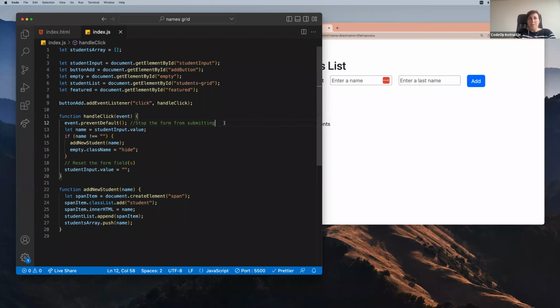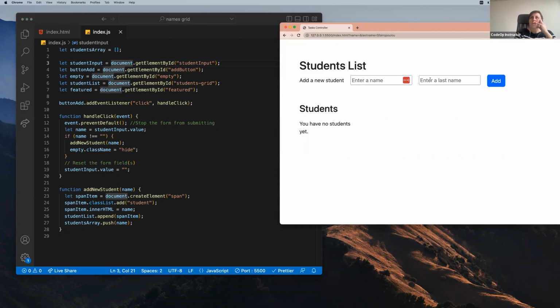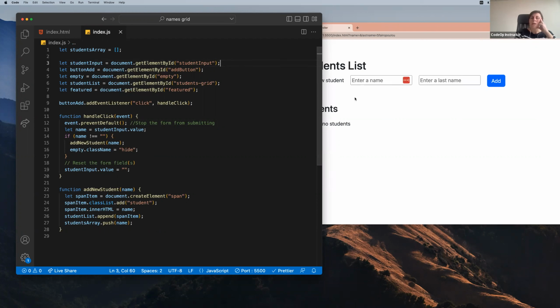Okay, and another thing that we can do with forms, instead of having every input of the form selected one by one. Right now I'm selecting the first input, the name, and if I wanted to also keep the last name, I need to have another get element by ID last name. And if I have an email, get element by ID email, and I will choose the inputs one by one. Instead of doing it like that, I have a form. I could actually use what is called the form elements, because the form groups all the elements and stores them all together and then processes them all together.